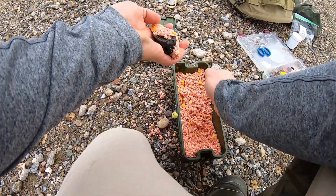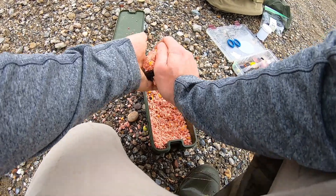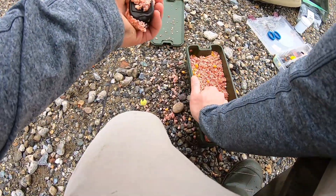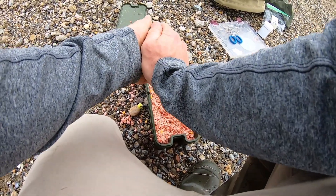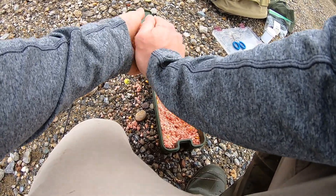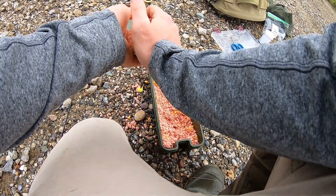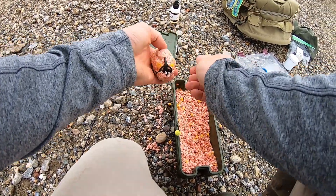This is just a quick experiment — not really saying the Ronnie rig is better than the hair rig or vice versa. But from what history's shown me, Ronnie rigs are better for catching bigger carp with pop-up boilies. This is just for fun, just for kicks, just because we can.